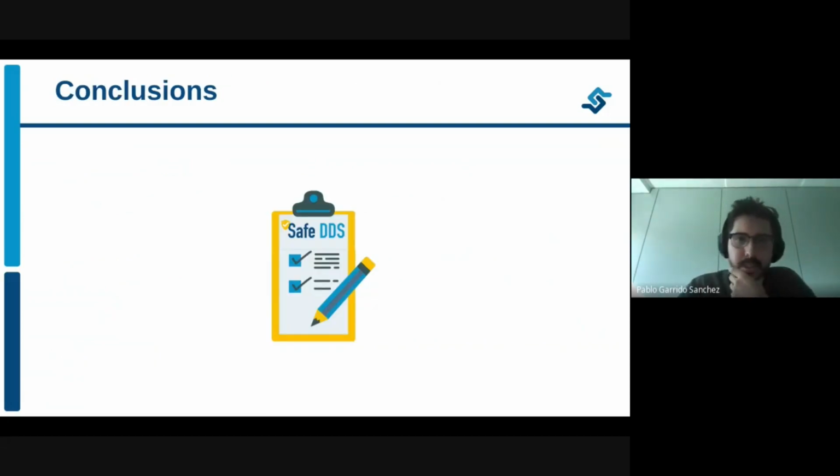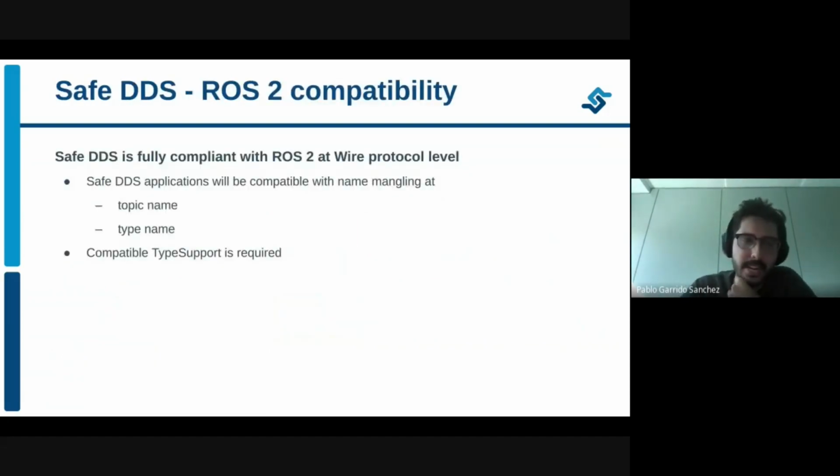And some conclusions. Regarding SafeDDS and ROS compatibility, we have been doing tests, and the compatibility is possible in the same way that you can write a FastDDS application that communicates directly with ROS2. You can write a SafeDDS application that communicates directly with ROS2.